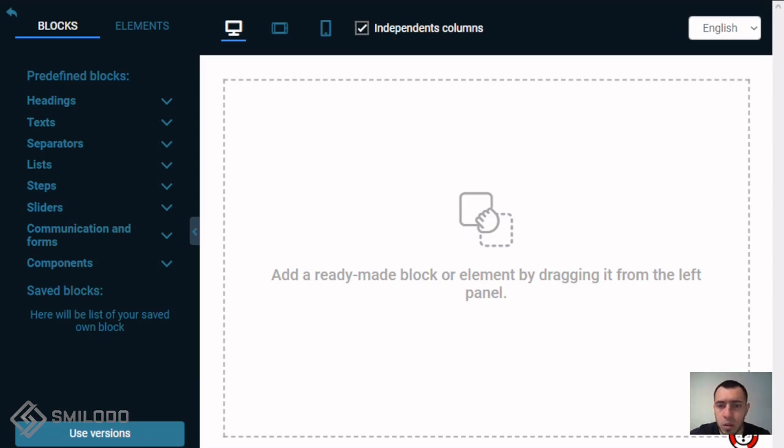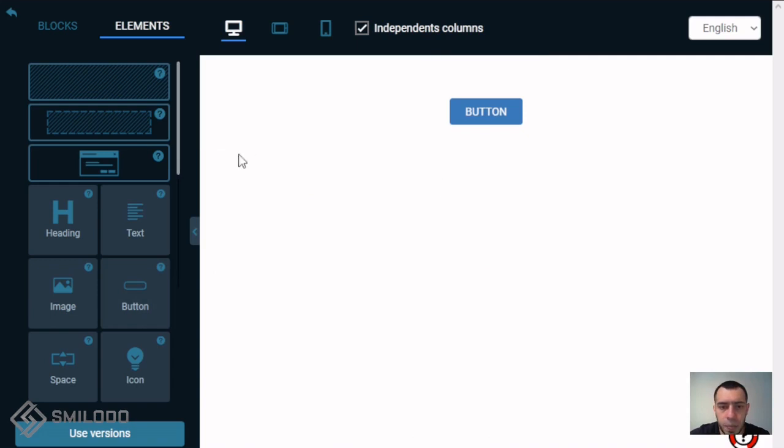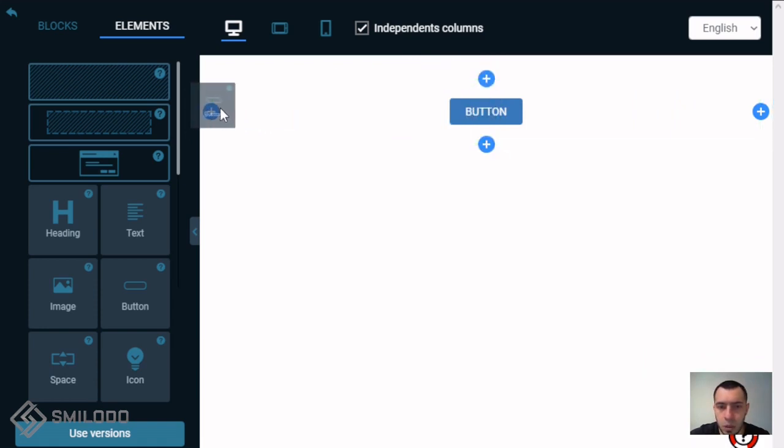Now we're in the constructor on the test page, and I want to show you how we now work with elements, namely with drop zones. For this we need to add a new component, and when we add a new component, you can see new drop zones. And each of them shows our site where we can add a component.